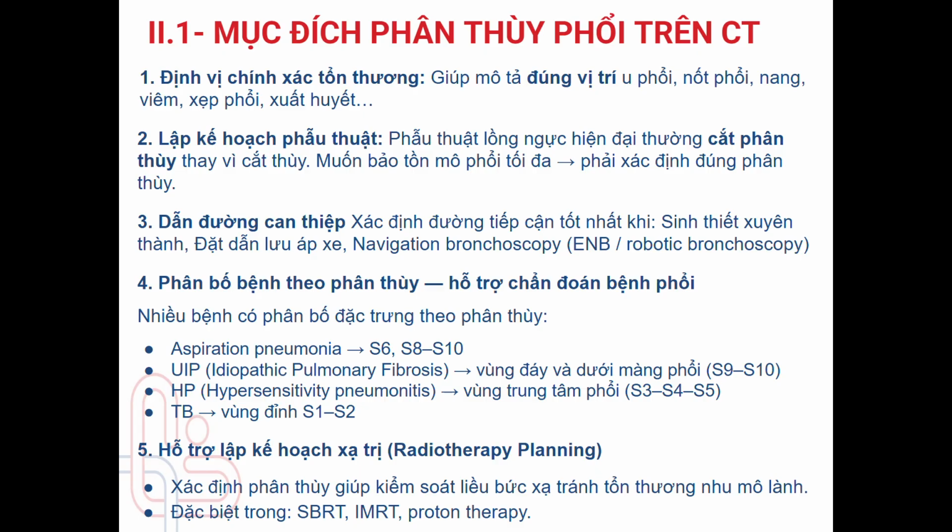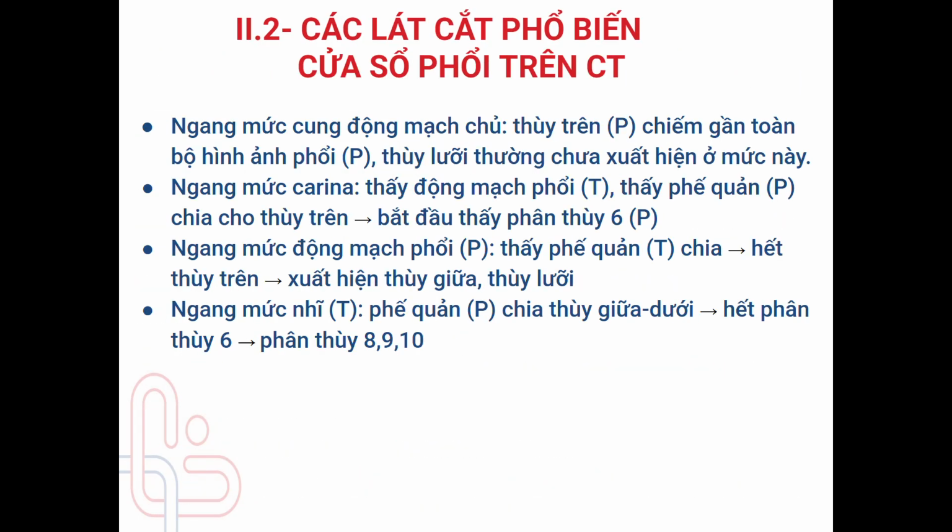Ultimately, mastery of segmental anatomy elevates CT interpretation from general pattern recognition to high-precision anatomical diagnosis, enabling earlier detection, more accurate staging, and highly tailored treatment planning. Axial chest CT provides a systematic way to understand pulmonary anatomy, and each landmark level reveals a distinct combination of lung segments that help clinicians accurately localize disease.